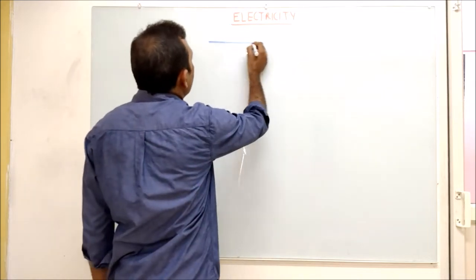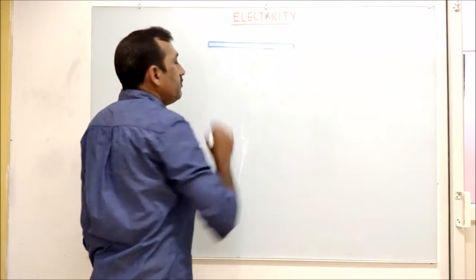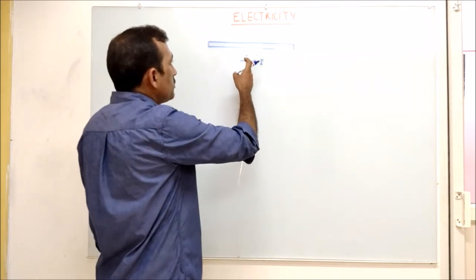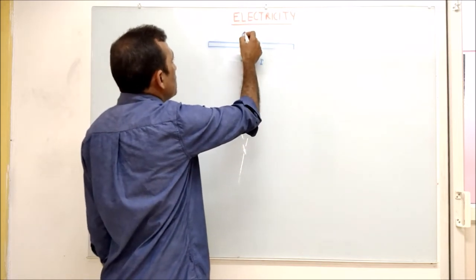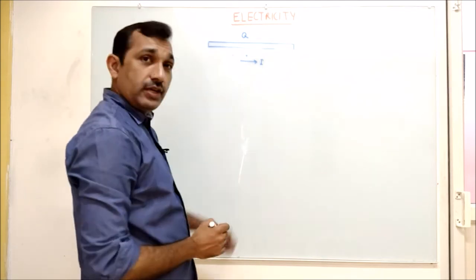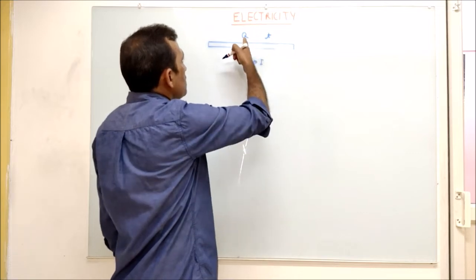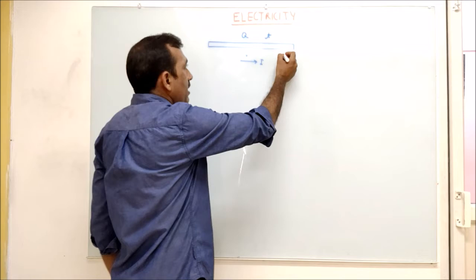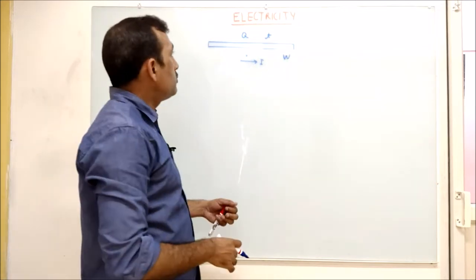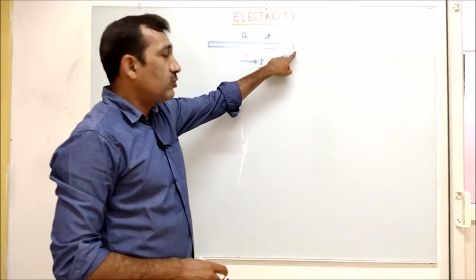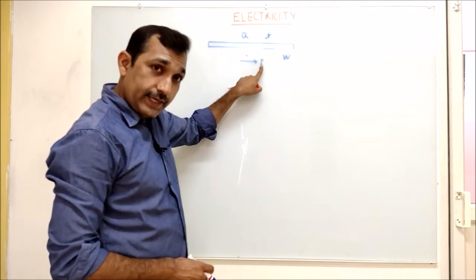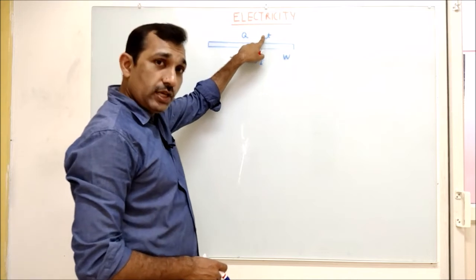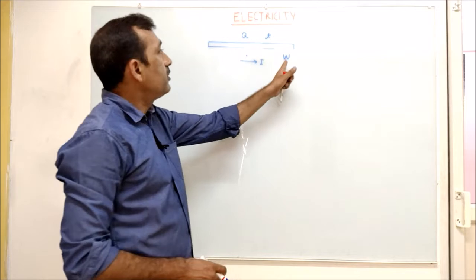Now suppose we have one conductor. This is the conductor. We have applied voltage V across this conductor and current flowing is I, and because of this voltage the charge which is flowing is Q. Say this charge is flowing in time t, and total work done, because we are moving this Q coulomb charge from here to this point, so we are doing some work. I am writing only the quantities. So voltage V is applied across this conductor, because of this current I is flowing, and the charge which is flowing because of this electric potential difference is Q in time t, and the total work done in moving this electric charge is W.